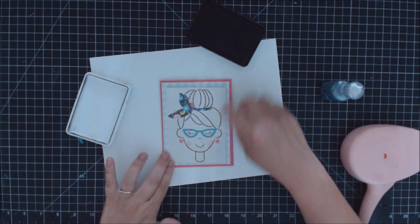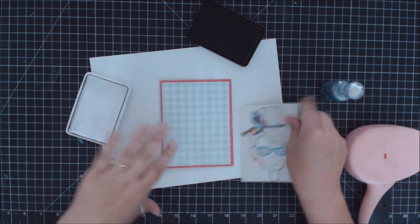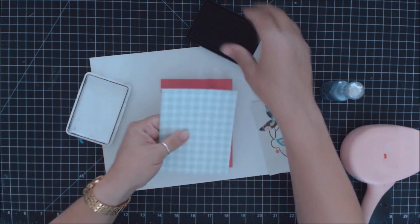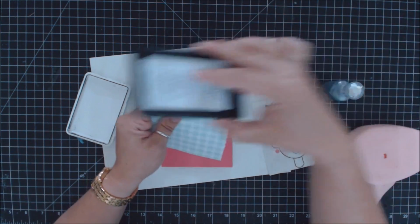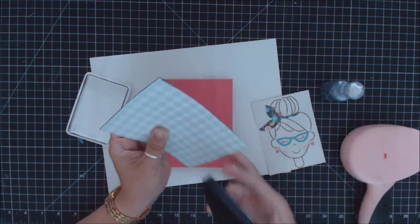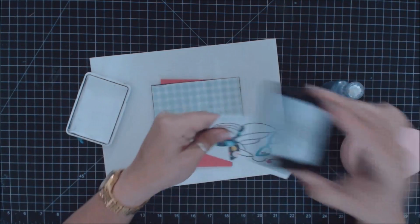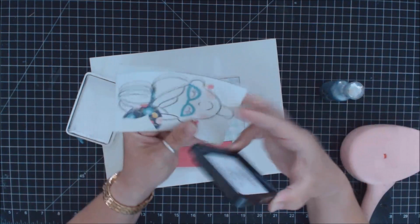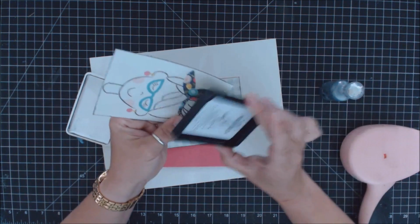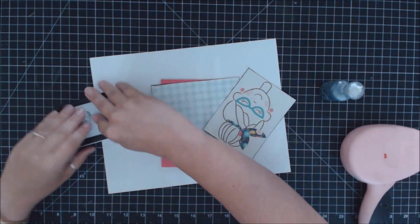I pulled one of the pattern papers. It was this girl's head and the back side was all this, and something about her, I just like it. Paired it with a pink back cardstock, and then one of the pattern papers from the kit that is the plaid. Now, I know me, I'm going to ink it all. It also gives it that little bit of a pop that there's another color. Just a super light hint right on that edge. Same with this, just that little light hint right there on that edge. Gives that great illusion that there's almost like another layer of color there, but there really isn't, like another layer of paper. So it kind of hides that concept right there.